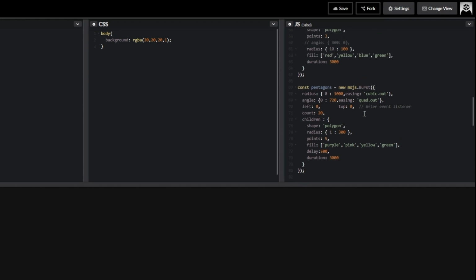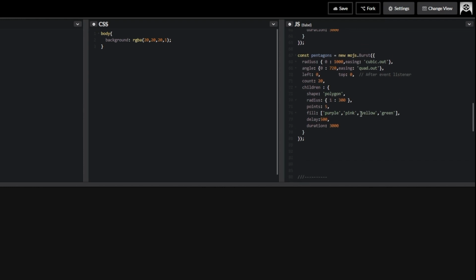Now, one thing here is I wanted it to happen after the triangles had already fired out. So as well as the duration of 3000 milliseconds, I added a delay of 500 milliseconds. And again, this delay will just delay at the start of everything that you do. Before any of this happens, the delay is counted out.